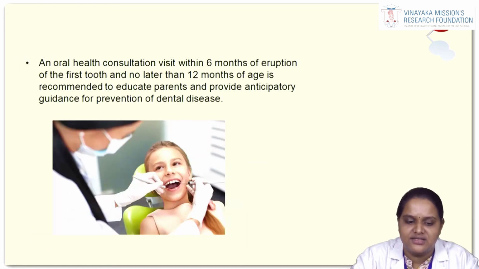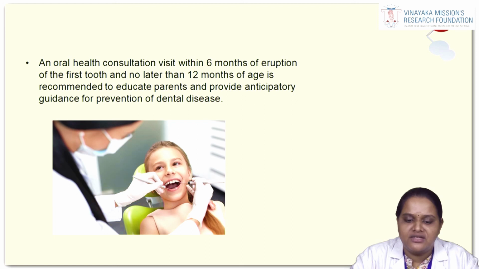for dental caries. An oral health consultation visit should be done when the first primary teeth erupt in the oral cavity, that is by the 6th month of age, and not later than 12 months. At least when the child is by the age of 1, he has to visit the dentist, and not later than 12 months of age, the dentist should be visited.